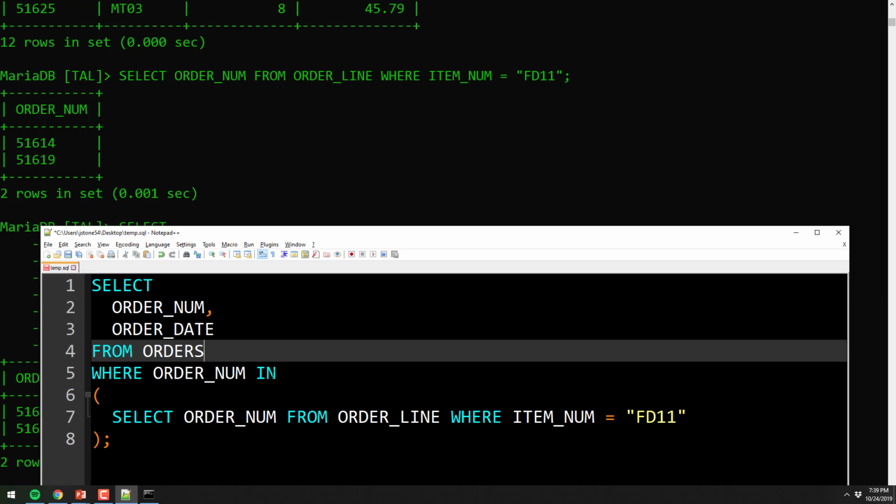It depends on which DBMS you're using. It depends on how much processing power your server has. It depends on how many licenses you own on the server. It depends on how deep your queries are, how big your tables are. You can have 3 or 4 levels deep of nested subqueries. You can have as many as you want, so it depends on a whole bunch of different things.